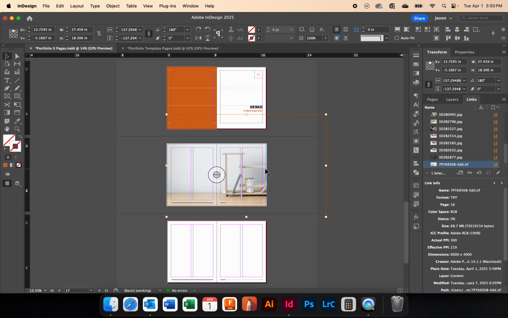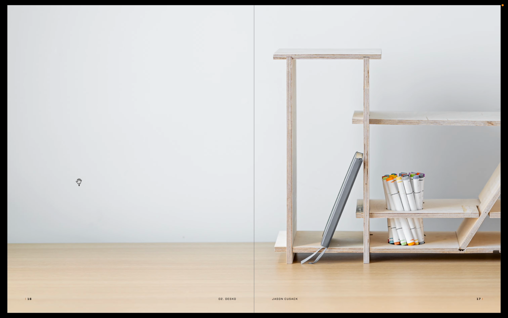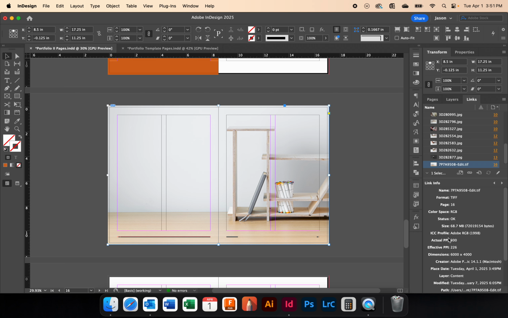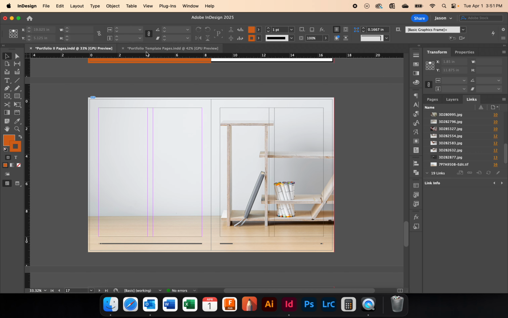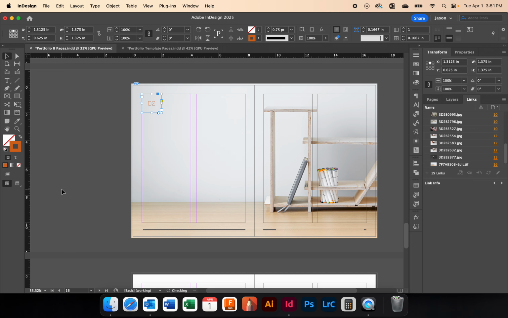Or I might say, you know, that kind of scares me a little, so I'm going to see if I can squish this thing until I get to that margin and then let go, and then I'm a little bit closer to 300. It's up to you as a designer. Somewhere between 200 and 300, you're starting to play with fire, especially with a nice big image like this that relies on these crisp, clean edges to read well. But it's up to you how far you want to push the resolution. At least knowing what the effective PPI is and keeping that in mind allows you to make more informed decisions.